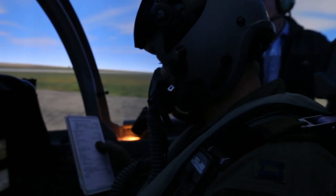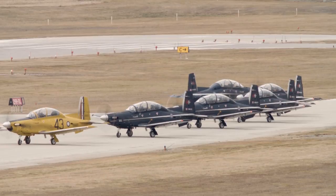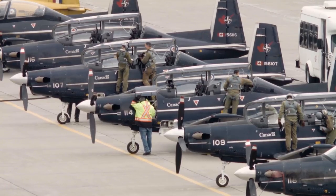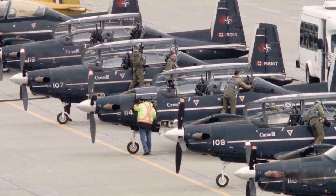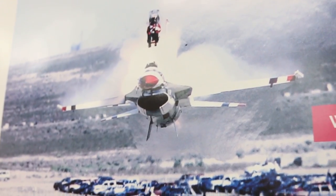Another really important part is what we call ALSI and egress, which basically is preparing the pilots for ejection seat aircraft. Because what we fly here is the Harvard II, which is an ejection seat aircraft, and this ejection seat could one day save your life. With that, it's very important that the pilots know how to operate them properly and are very comfortable with the procedures that lead up to that.